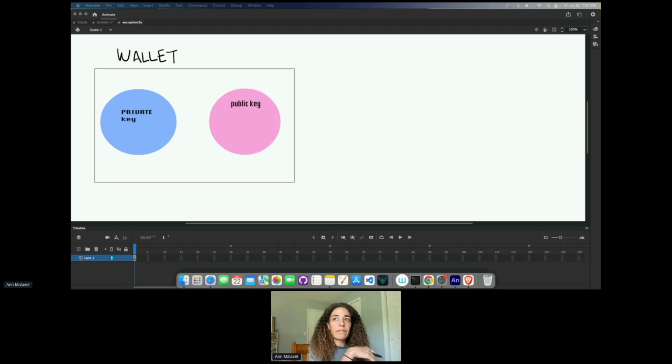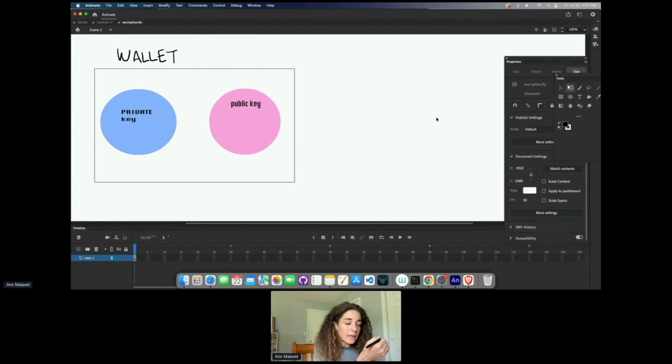So if you have encryption, you have what everyone calls your public key and your private key. To have a transaction on a blockchain, you don't have to do anything but have a public key and a private key. And then there's a way for you to sign this so that everyone knows that it's you. This is my example here. It's based on colors, but hopefully you can get the idea.